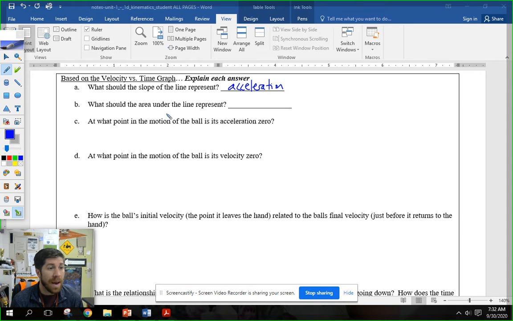The area under the line, again, velocity time, so if I think about multiplying velocity times time, and rearranging my velocity as distance over time equation. If I do the area here, which would be velocity times time, that would give me a displacement. Now I know that this shape is a triangle, so I would have to divide that value by 2 to get the actual displacement, but regardless, the area under the curve represents displacement.